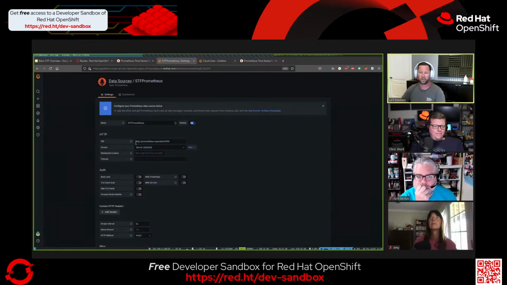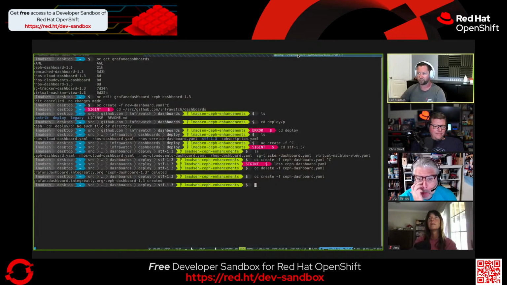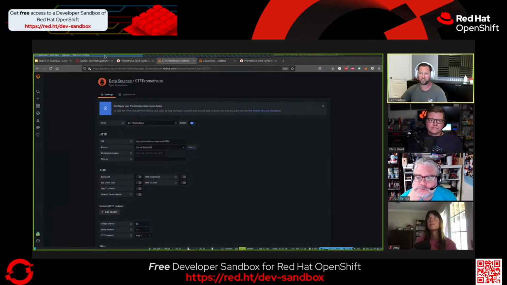These are all created for me as part of an STF deployment. So I don't create any of this. This all automatically results just by enabling dashboards inside of the service telemetry object. So anything you want to add, you just add it to the service telemetry operator, and then that can go off and work with other operators to actually deploy the components that you might need or want.